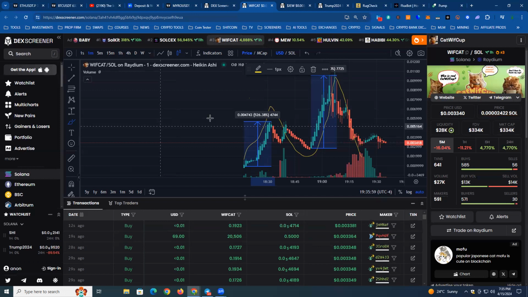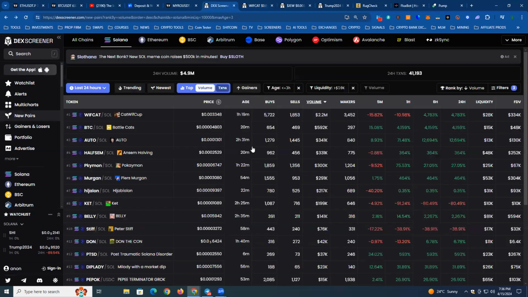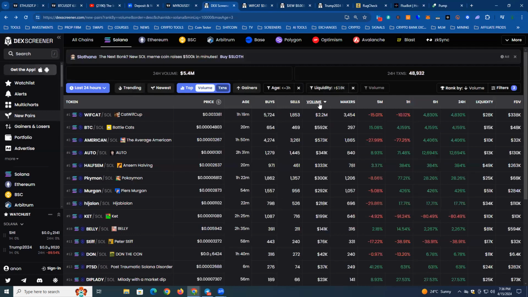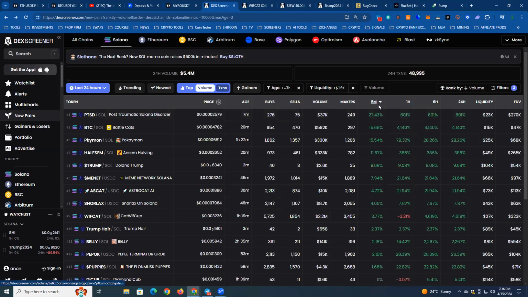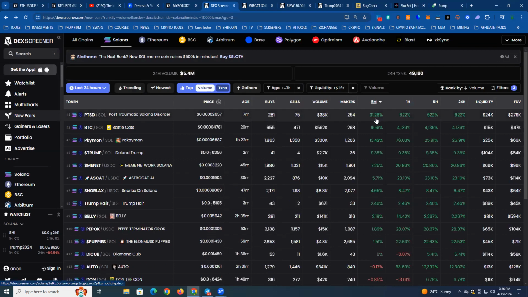But let me go back to the Dex Screener. So after you have set the age of the coins, which is 3 hours or less, and after you've set the liquidity of $10,000 or more, those are the two settings you must change. Then you can now go to the different headers here. For instance, you can click on the 5-minute and you can see which coins have been performing the best within the last 5 minutes. And based on that, you can now go further into your research.